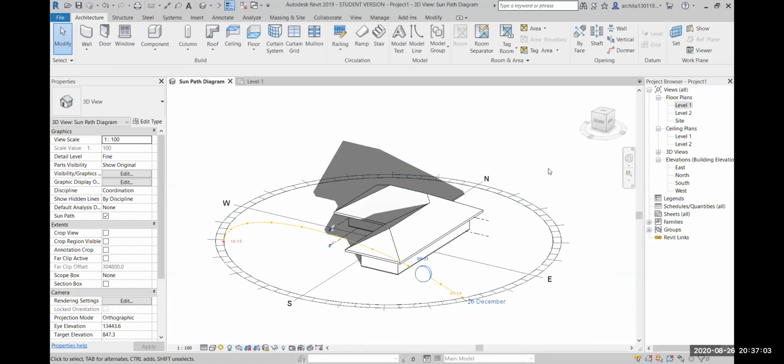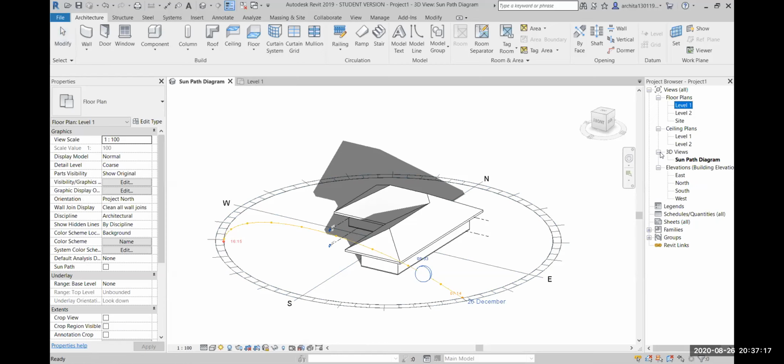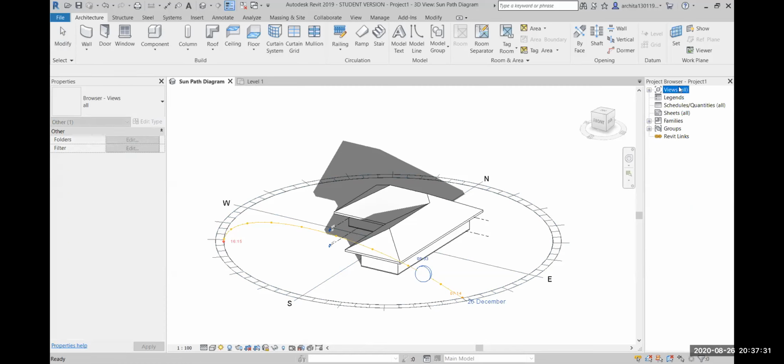Click on this. You can name it. And as I had mentioned earlier, Project Browser automatically creates the folder for whatever visuals or whatever views we have. It will create a folder for that. So now 3D views is there. When you click on it, you will get the sun path diagram. Whenever you see this plus sign, that means there are branches to this folder. So this is how you generate your view from whatever is there in your screen.